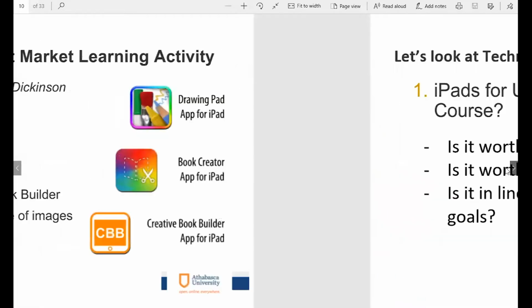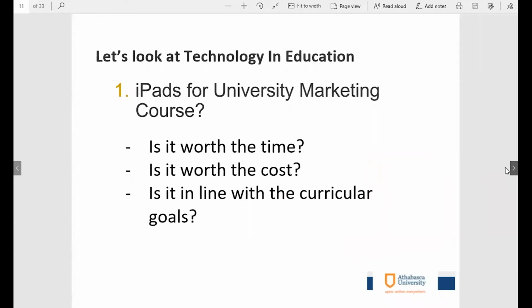Next slide. So is an iPad, again, we could substitute the word laptop or any other digital device that allows us to do these things. Is it worth the time? It does take time for the professor to organize iPads, to make sure that students have logins, to be able to access the internet in whatever situation they are. And it does have a cost. If students don't have iPads, well, the university might need to bring a set of 5 or 10 iPads to a classroom. There is a cost, again, to electricity. There's a cost to the technical support for the classroom. But if it's in line with the curricular goals, this might make it worth it.